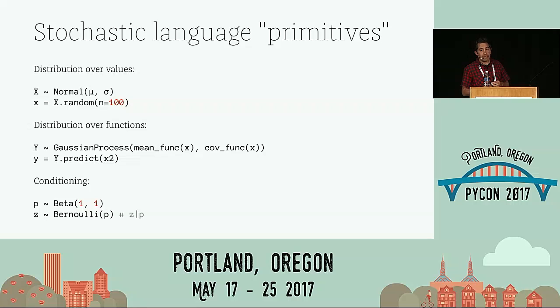You can get more complicated than that. You can have distributions over functions, where each realization, each random sample is an entire function, not just a value. And importantly, what we're able to do is condition variables based on others. So we might say that some variable p, a probability, is beta distributed. Don't worry about it if you don't know what that is. It's just a different probability distribution. And then we're going to use that to condition the value of another random variable, in this case, a Bernoulli. And what this does is it allows us to specify probability models at a very high level.